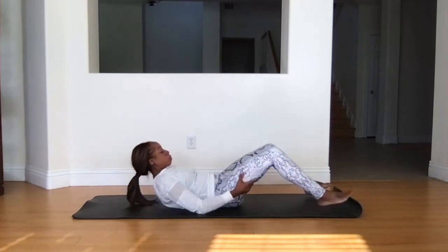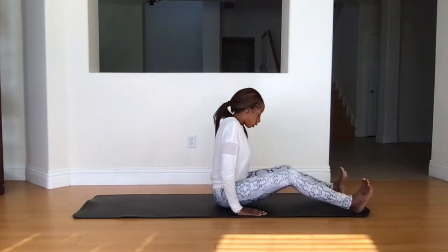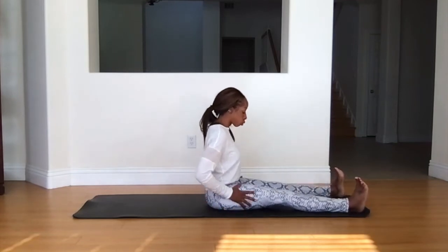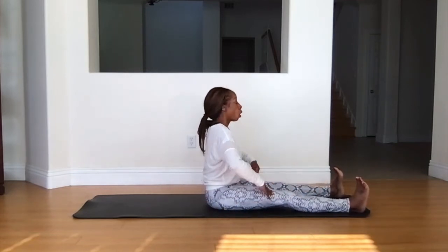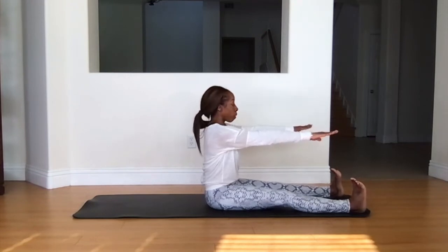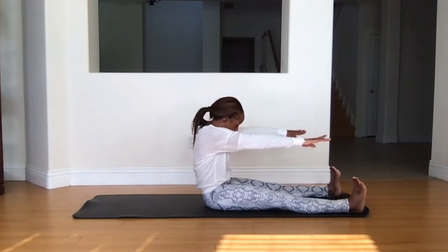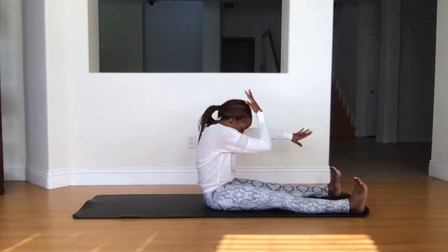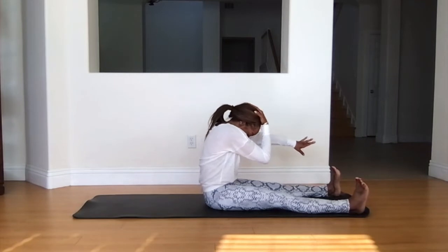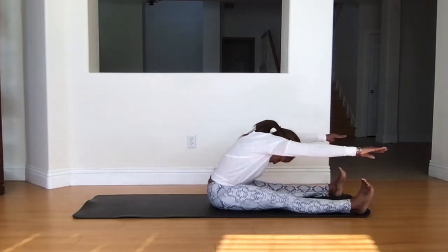And now we're just gonna come right up and we're gonna sit on our bottoms. Back to the center of the mat with those legs reaching straight out in front of you. Once again, reaching those arms straight out in front of you, toes are pulled back. We're gonna inhale, pull our navel deep into our spines. Exhale, think of a crown being on the top of your head, and you wanna place that crown on the mat in front of you.